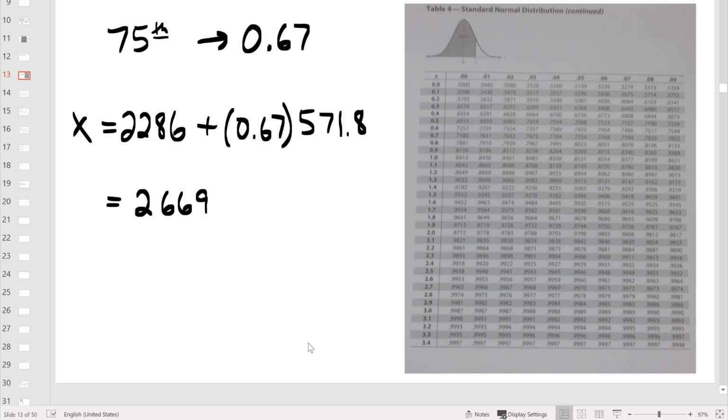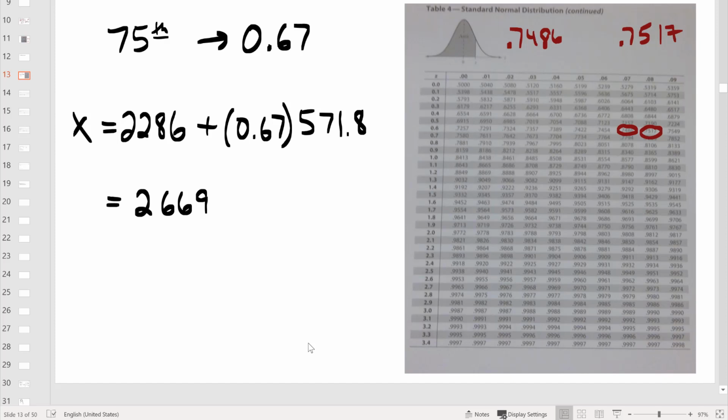Okay, I see 17. Okay, I see a point. I see a 0.7486. And then afterwards, I see a 0.7517. So question is, which one of those is closer to exactly 0.75?